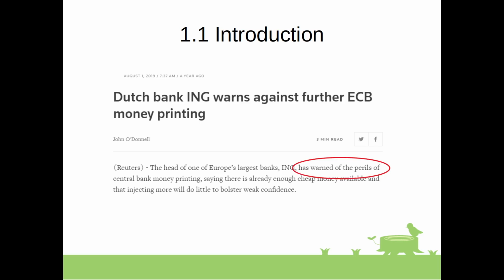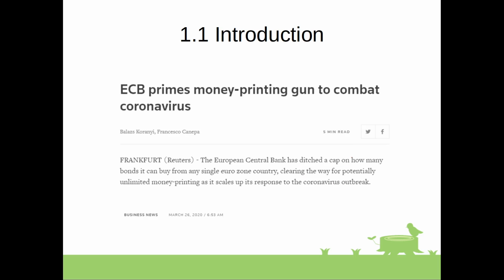So here we see ING, a big bank, has warned of the perils or the dangers of central bank money printing, saying there is already enough cheap money available and that injecting more will do little to bolster weak confidence. So sometimes the ECB will print out more money to increase confidence, so consumers will buy more goods and services. But this article says this is not the case.